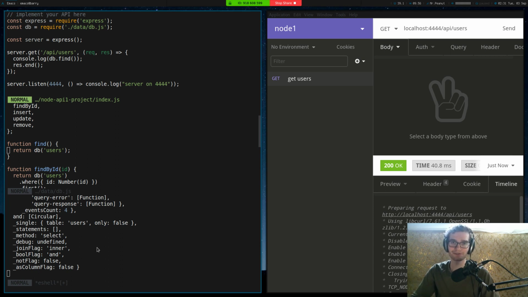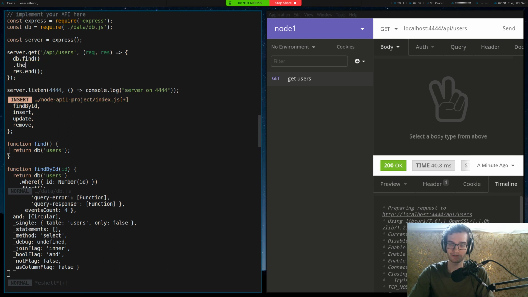So what do we do in JavaScript when we have code that can run for a long time and we can't really predict when it's going to end? We put it in a promise. So this db.find is actually a promise. So if I want to get the users, I do a .then, and then it should give me my user information.